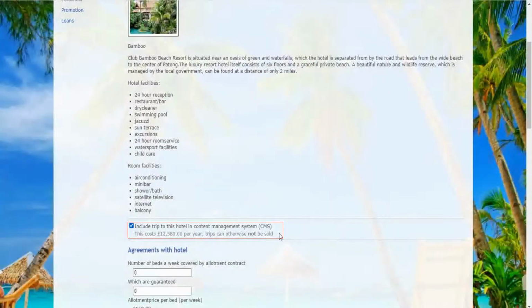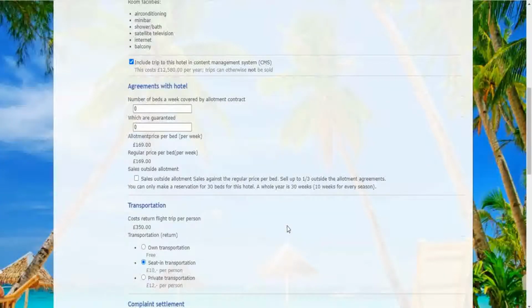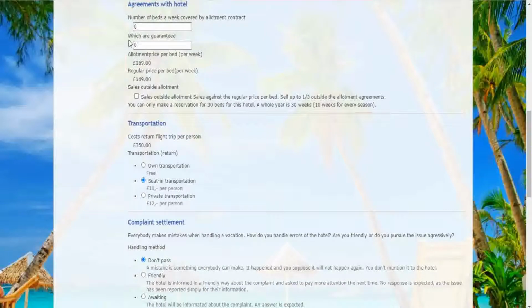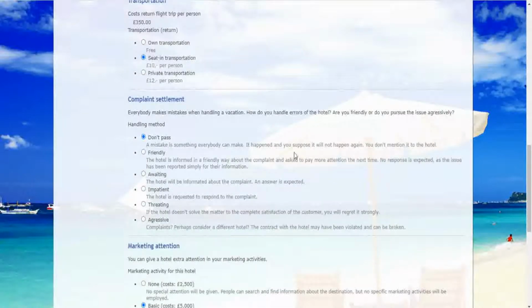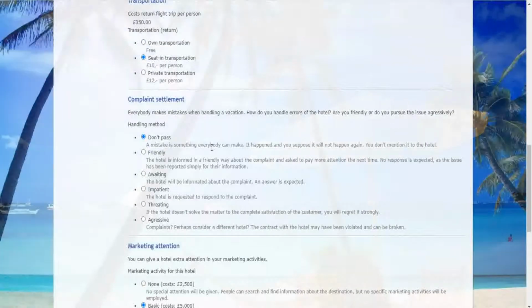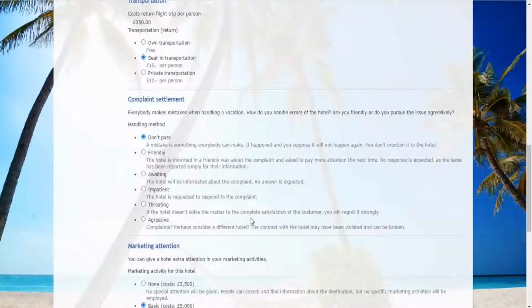When you've included the CMS, you are able to agree upon a number of beds per week and the number of which are guaranteed. Do you want your customers to have transportation to the location? How do you want to settle complaints with a hotel? In a friendly manner or in a more aggressive manner, depending on the quality you want for your customers?